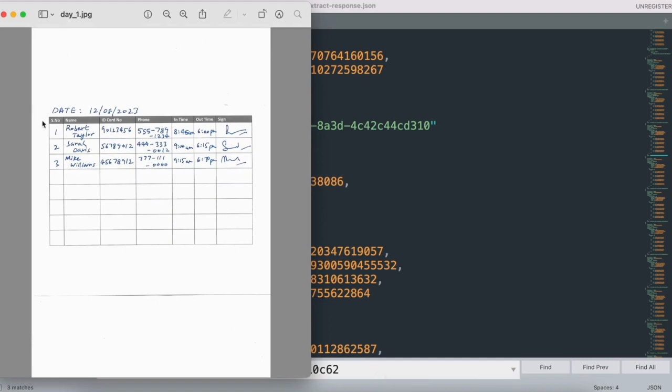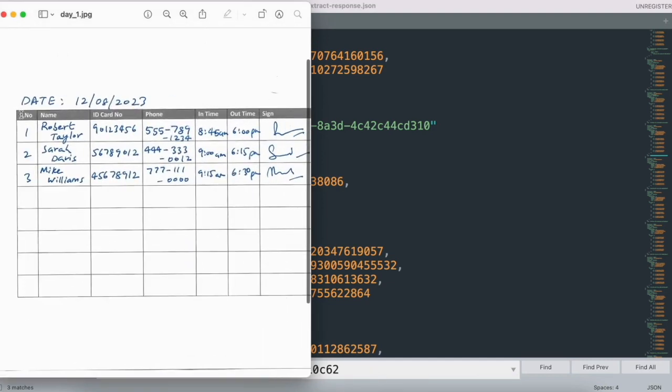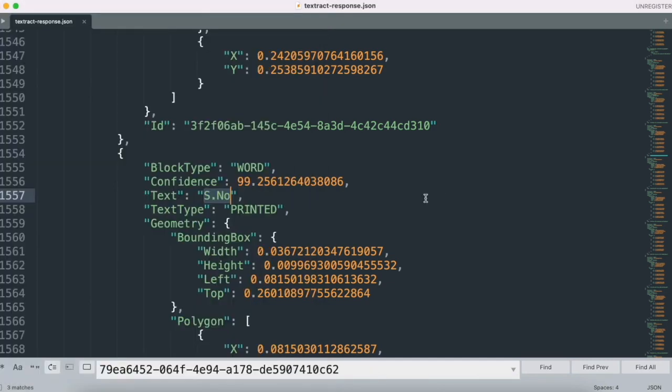So it says that in row 1, column 1, the cell has a block type of word which has a text of serial number. So one thing we understand here is the row starts with the number 1.